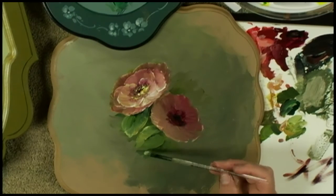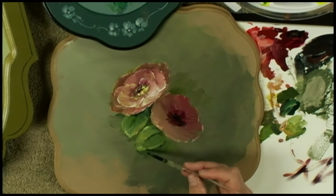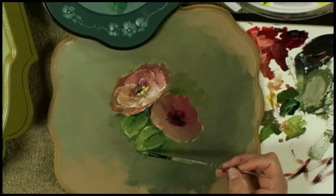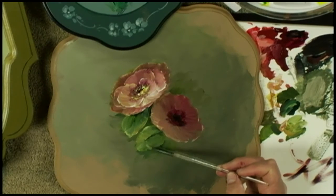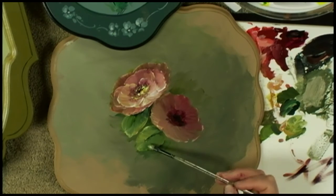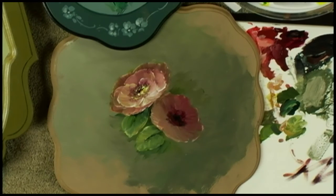a little bit more here on this side to help it lift off of this surface here. And again, I could stroke in, or I can just take my brush way back here like this, and I love to do this. Just wiggle it back and forth, and that just gives you some softness. Even strike some in here and just wiggle a little bit, and you get a really nice looking leaf there.